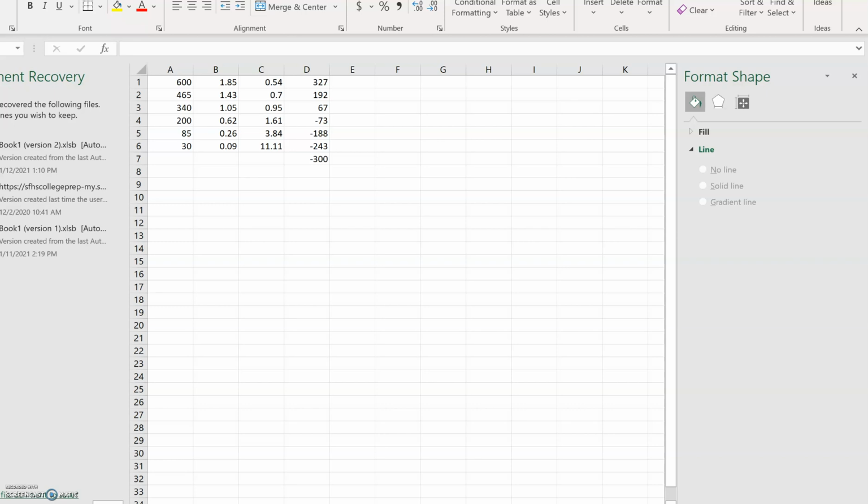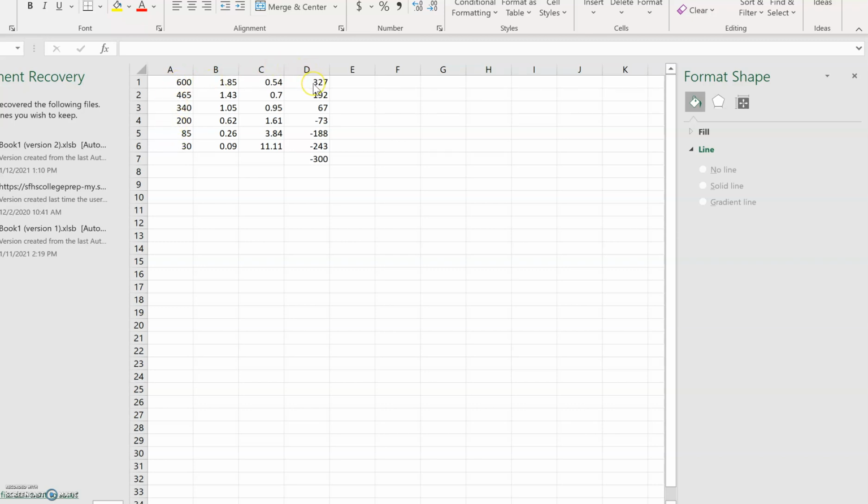Now that I have all of my data, I'm going to record it in Excel. In my first column, I will have my temperature in kelvins, and notice that it is arranged from highest to lowest. In column B, I have put my pressure in atmospheres, also arranged from highest to lowest. In column C, I have taken the inverse of pressure, and I have recorded that in column C as the inverse.